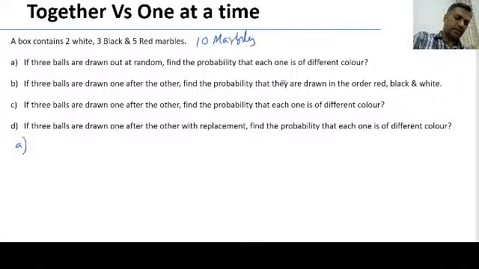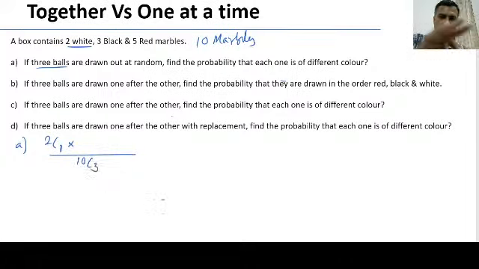Now look at the way I'm writing it. This is how you also would have done. There is nothing wrong about it. Each one of them is of a different color. White, 2C1, because each one is of a different color, into. Because you are drawing out 3 marbles, you are writing your numerator. Denominator is simple: 10C3. You did 2C1 because you wanted 1 white, and 1 black out of 3, therefore 3C1. How many red did you want? 1, out of 5, so 5C1. That's the part for A. I will not simplify; I will put it in perspective so that you understand what we are doing. That's A.